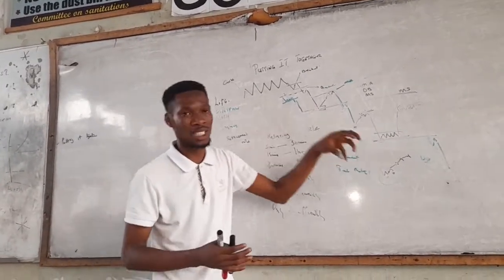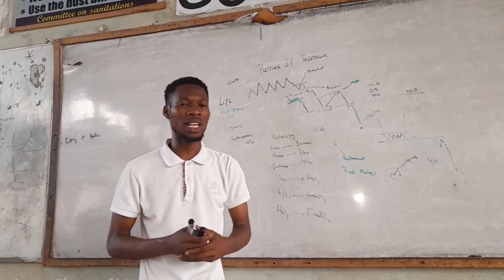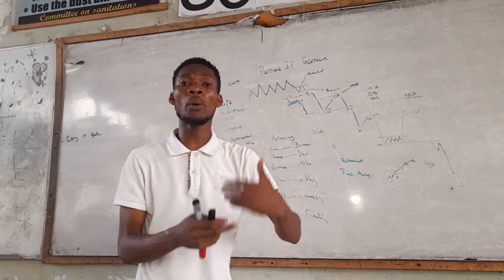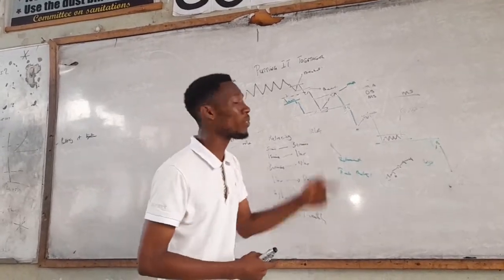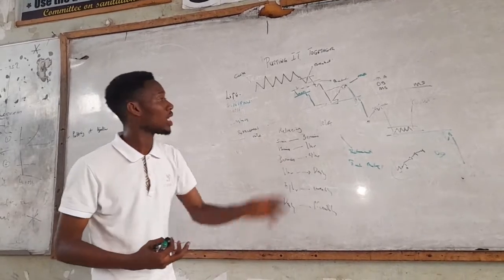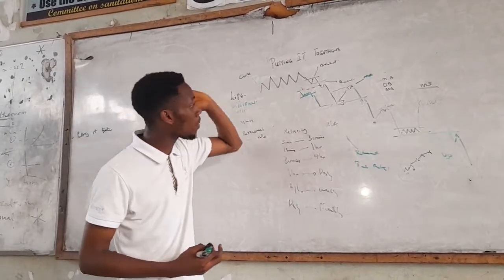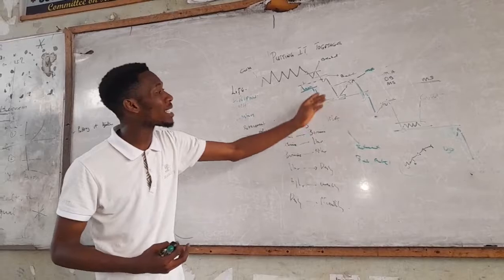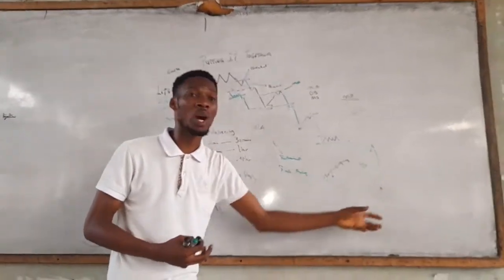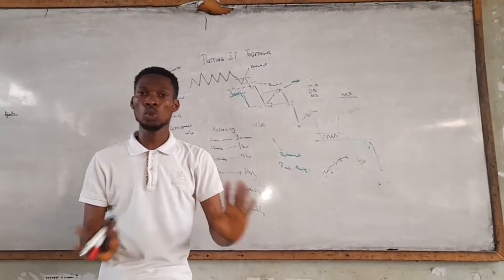You have to know where price is. It's very necessary. Market space. If you don't know where the price is, then how do you know where you are going to? How do you know where price is heading to? So the market space is very important. Is the market consolidating? Is the market trending? Or is the market consolidating inside a trend? Or is the market building a cause for another reversal?